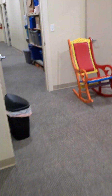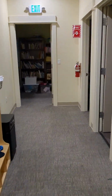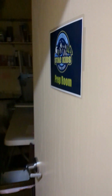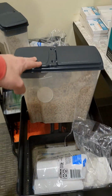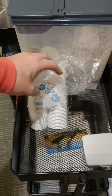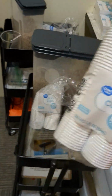So once the TV is all set up, we will go get our cart that's got all of our classroom supplies on it. So you want to head all the way down to the end of the hall to come into our prep room. And in our prep room, you will have a cart labeled Nursery. And what should typically be in the top of the cart, there will be a canister with our snack that we have available, our cups that we have available. If we're running low on cups, we always do our best to keep some extras on hand.